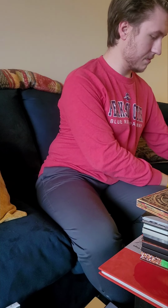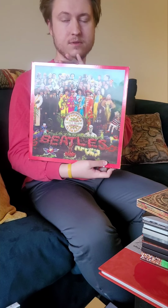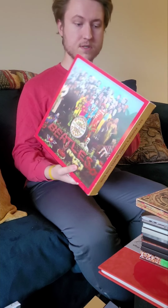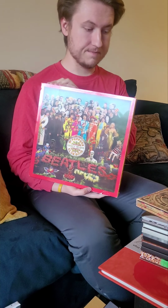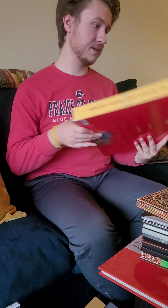And lastly, unfortunately, I don't have the White Album box set. I do have the new mix with the Esher demos, but I don't have the full set. But I do have the Sgt. Pepper 2017 box set. Got this earlier this year, and it's killer too. Sgt. Pepper, I don't think it sounded better than it does on this. Any of these new Beatles remixes, I highly recommend.